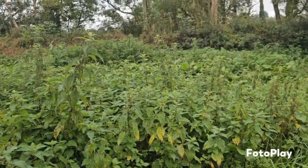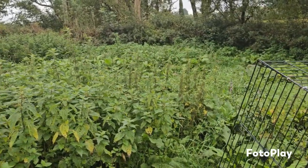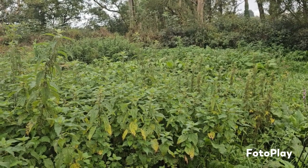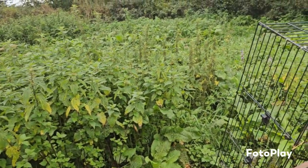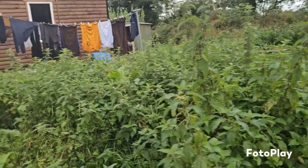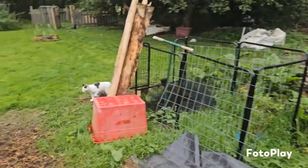Because I don't know whether I will make this a sitting garden, just enjoying the nature kind of garden, or if I'll make it the vegetable garden. I like that I've got a few things in here, but for the most part, I think the larger picture is going to be out here.